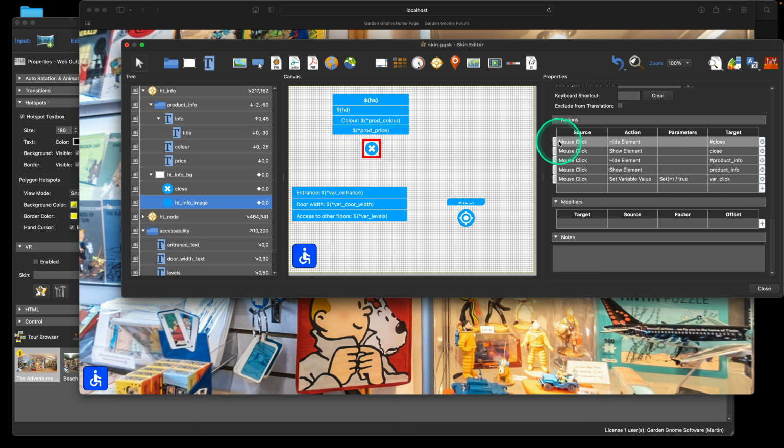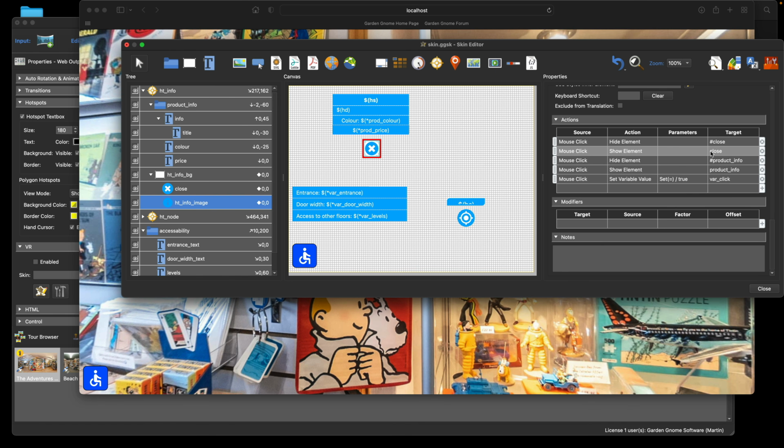So what we're saying here is, on mouse click, because of the pound, because of the regular expression, I'm closing every instance of the close button. But then on the next action down, show the close button. Because it's not using a regular expression, it's only affecting the hotspot I'm clicking.